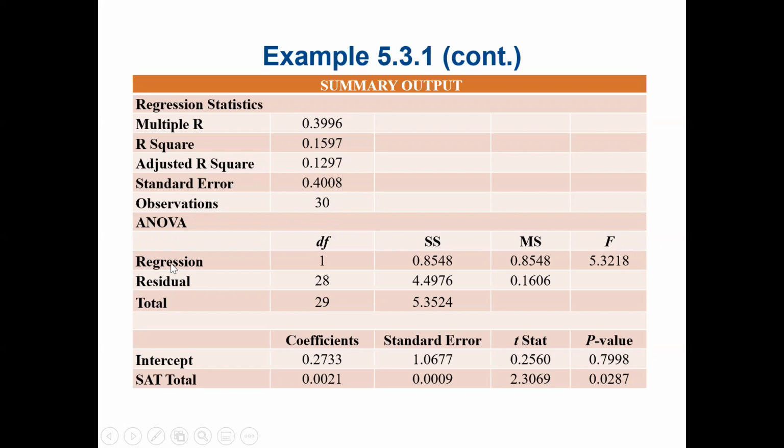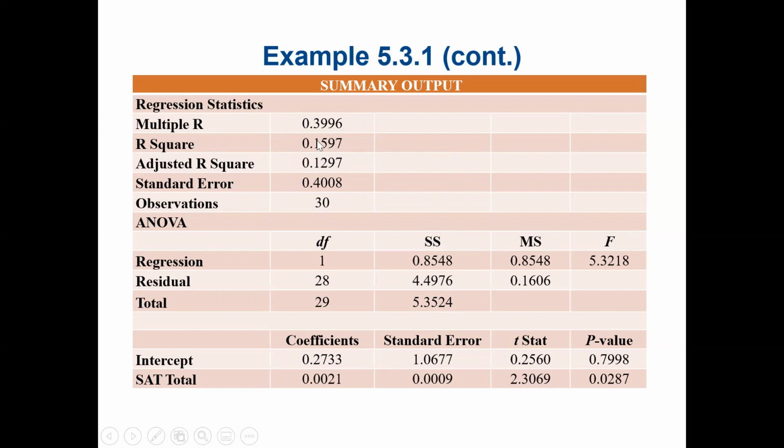Then we do our regression. Degree of freedom is 1. The sum square. Then we have the mean square. Then we have the F score value also. And we may discuss all this in our future lectures, especially when it comes to p-value, t-value, and f-value. These are hypothesis testing methods, which we will cover in inferential statistics. Our main goal here is that, again, the R-square value is 0.1597.